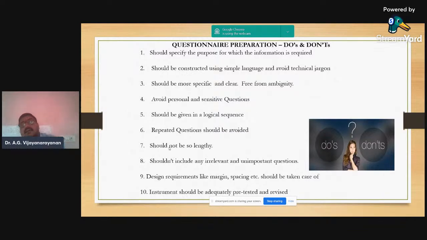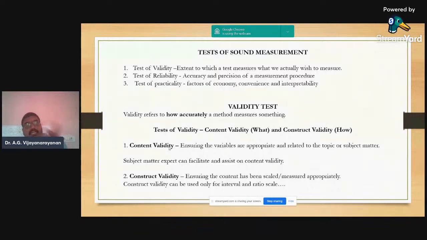The next one is the data preparation, but before that I'll go to validity and reliability test. What is validity? Valid means, is the question what I ask valid to the topic or not? That is what we have been referring to, correct? How accurately it measures what I intended to measure. கஸ்டமர் சாட்டிஸ்ஃபேக்ஷன் அப்படி சொன்னா அதை எப்படி நான் மெஷர் பண்றேன்?